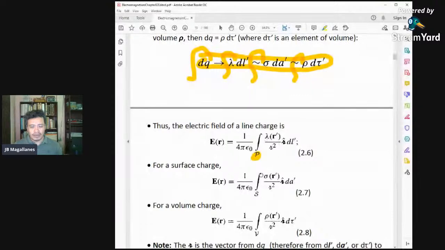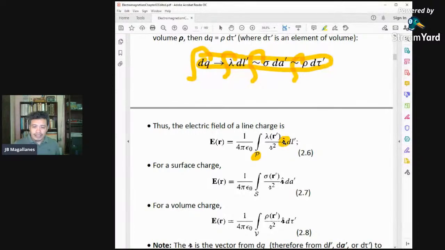For a line charge, for a surface charge, and for a volume charge. By the way, for discrete charges, it's just the charge that is located somewhere. The direction R here, be careful with this because you cannot take this out of the integral unless you know that this is a Cartesian coordinate. But if it's a spherical or cylindrical coordinate, or curvilinear coordinates, you cannot take this out of the integral. But if it's Cartesian, you can just take this out. So be careful with that.